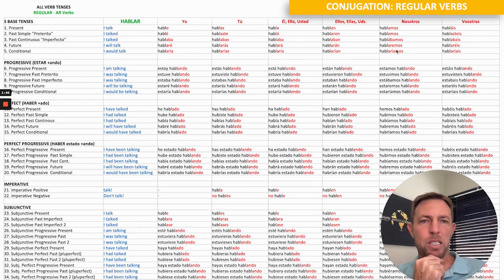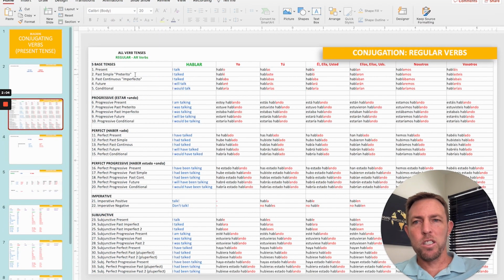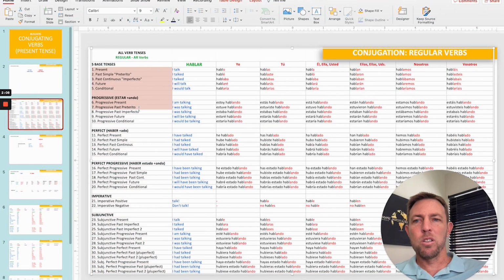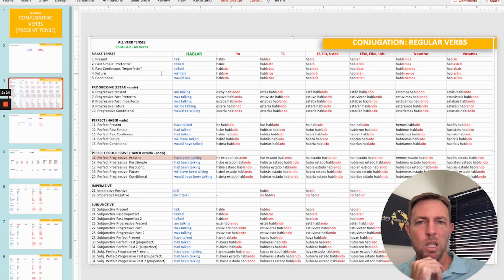You can't memorize this. No way. The only way to learn all this is patterns, understanding rules. So don't let this scare you, because we're going to simplify this for you. The way we're going to simplify it is, first, we're going to cut down all these tenses to 8 that you're going to learn. If you know those 8, you can speak conversational Spanish and understand everything.